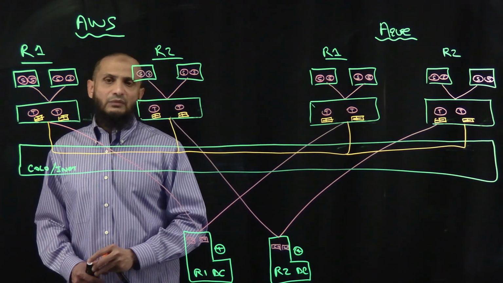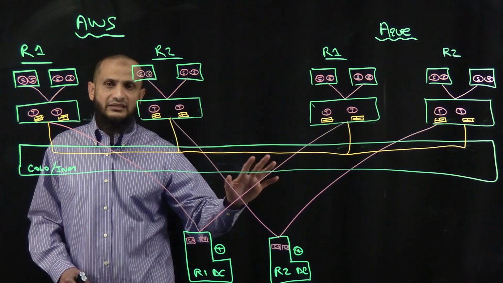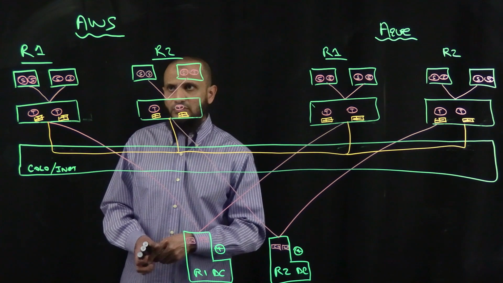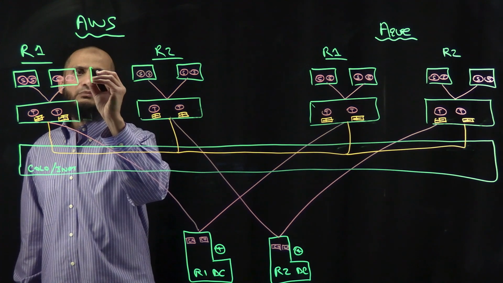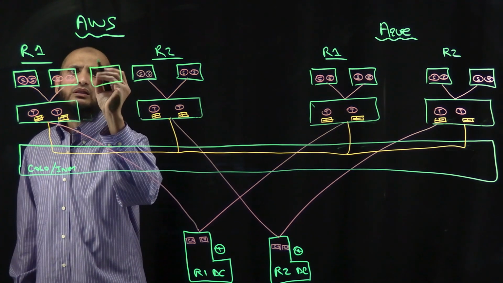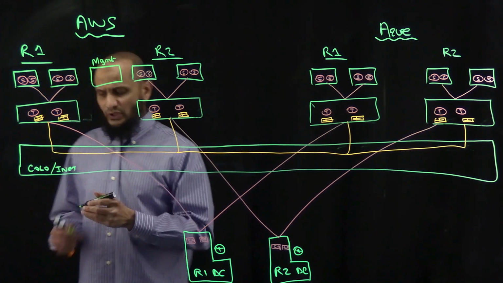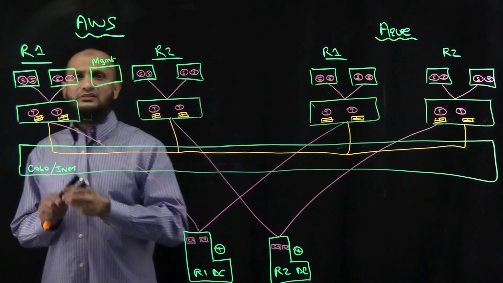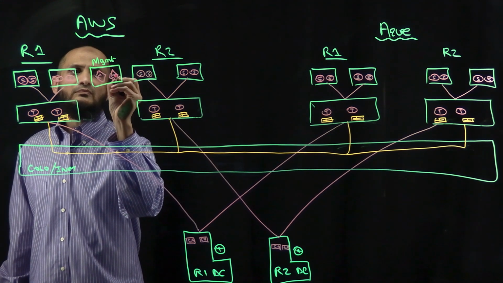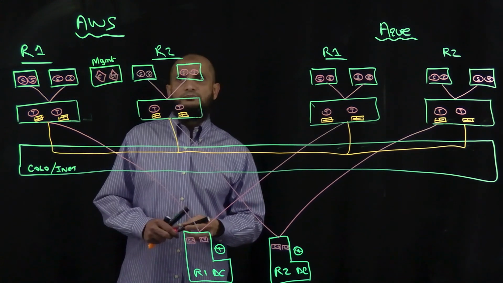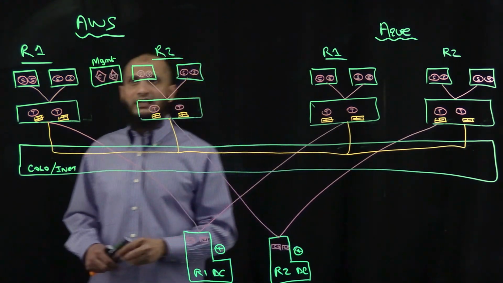All right, so let's talk a little bit about the Aviatrix control plane. So Aviatrix control plane is a centralized control plane. So let's draw this out. So you might need a VPC. I wanted to recommend that you have a dedicated VPC. Call that a management VPC. And then over there, you can deploy the Aviatrix controller and Copilot. You can deploy a controller either in AWS or Azure. It's your choice. Right now, I'm deploying it in AWS.